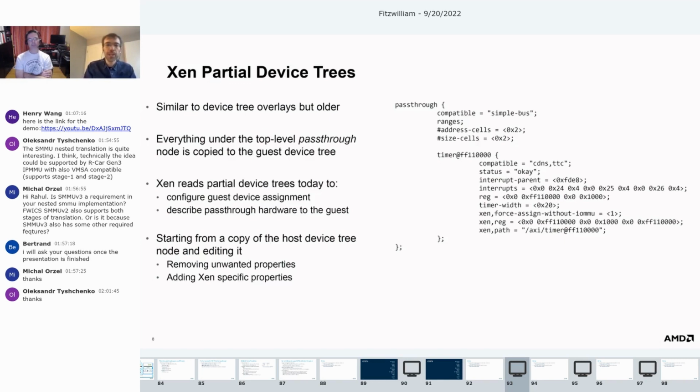This is done for two things. One reason is to expose a description of the device to the guest. So in this case, to show the guest that there is a timer indeed. But the other reason is for the configuration, because some of these properties actually have meaning for Xen. It's not just going to copy them over. Some of them are going to be copied over basically just blindly, but some others have a special meaning. Xen is going to look at them and use them to configure device assignment for this particular device and for this particular guest.